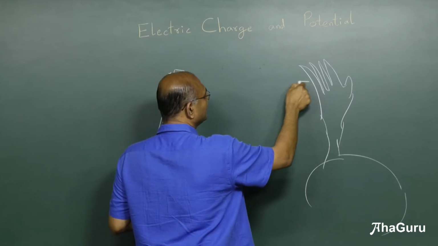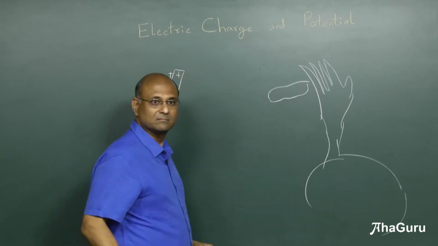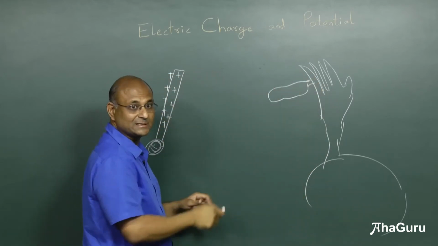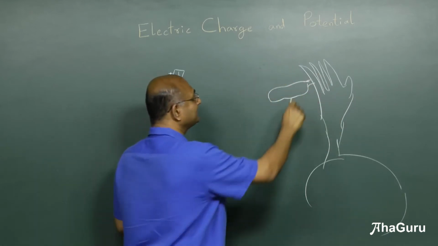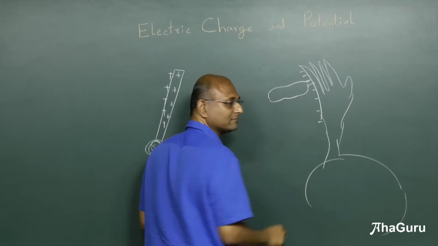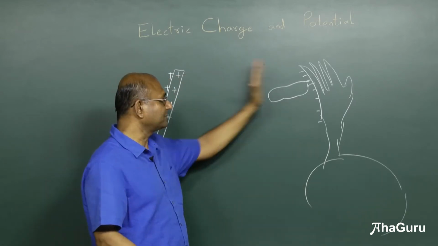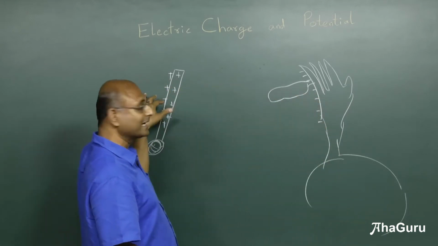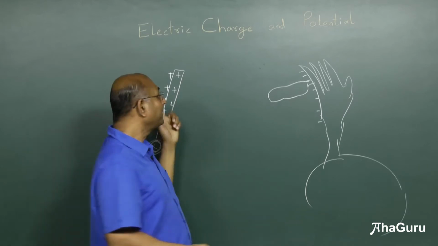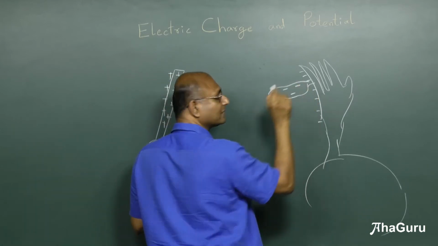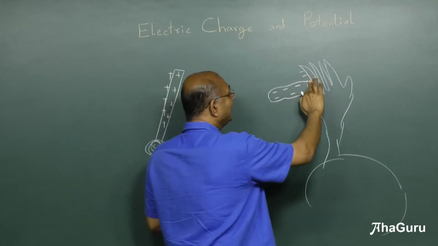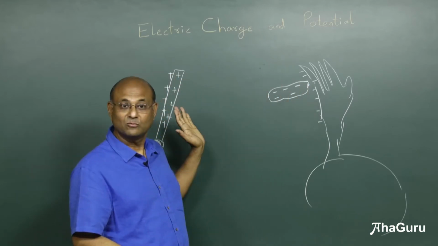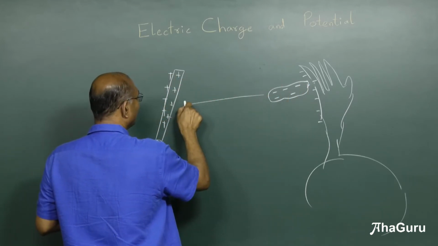So when I keep this metal foil, what is going to happen when it's touching my hand, because this has positive charges, it is pulling electrons. So this basically gets negatively charged because I'm close to a positive charge. What does positive charge do? It pulls negative charges, right? It's attracting. But of course the electrons can't come that way, so the electrons are here. But because it's pulling, this gets negatively charged. And then when I release it, because this is also negative and this is also negative, this fellow starts to move. And this moves here.